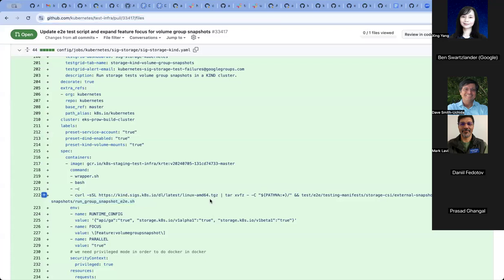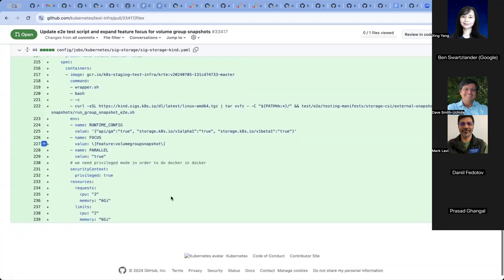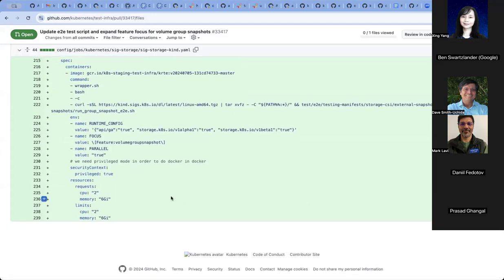What this does is install a kind cluster, and after that install the CRDs, RBACs, and snapshot controller. So we can definitely do something similar.